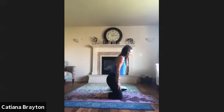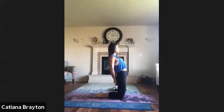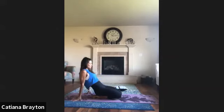Stand up. Engage your glutes, bring your hands behind you, bring your shoulders back and down. Really drive that hip forward by engaging your glutes. Again, inhale, exhale, choose how far back you want to be.